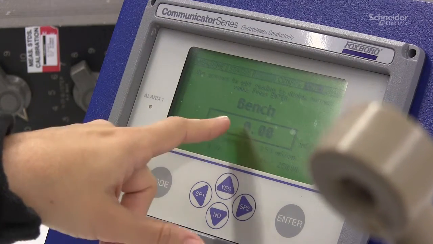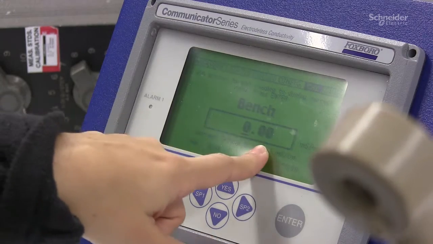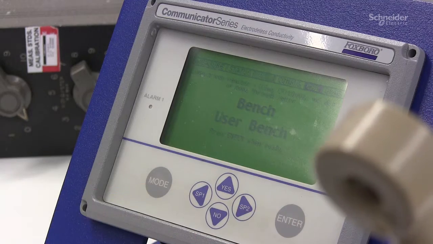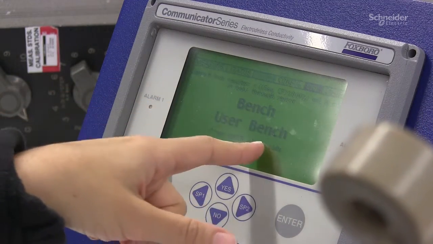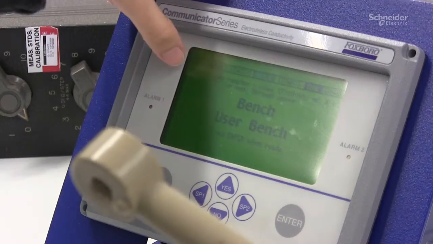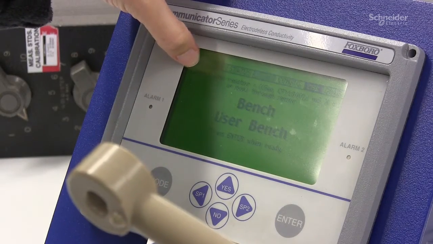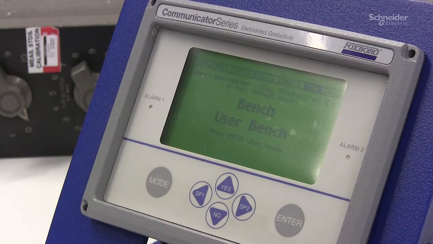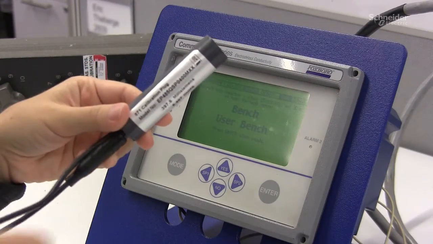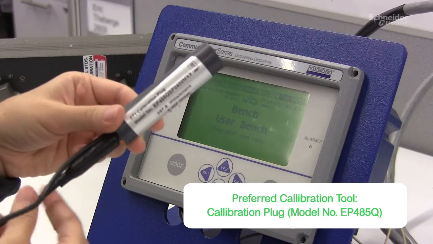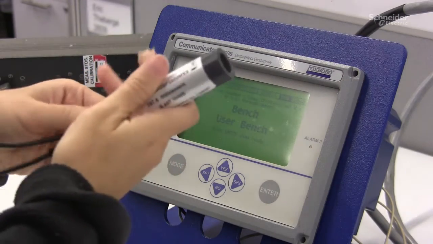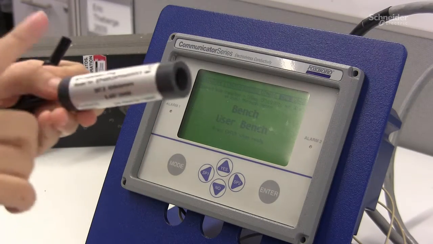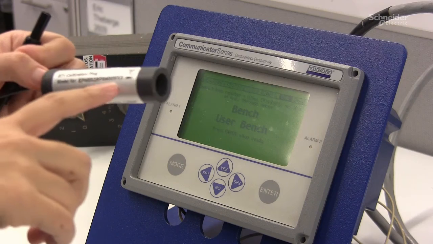Once you have your zero point zero zero in the box, press enter and it's going to say yes user bench. If you notice here above, it asks you to connect the loop resistor. Now at Schneider we provide something that we call the calibration plug that is what you see here to make the calibration process easier. In this case you do not need to calculate anything.